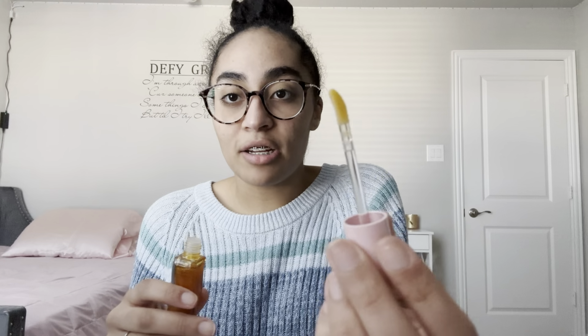Let me see if it has a scent. Oh! It has a really slight scent, kind of almost floral. But it smells good. And look at how pretty. I like the applicator, too. It may be super thin, but it curves, it has a good curve, you know? So it's not just a basic little applicator. So yeah, I'm so excited to try this. But for now, we'll just put it back in the packaging.